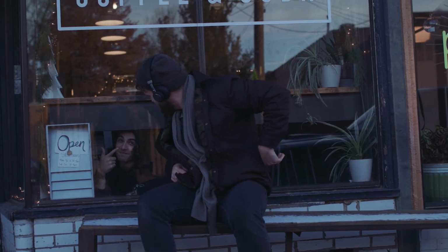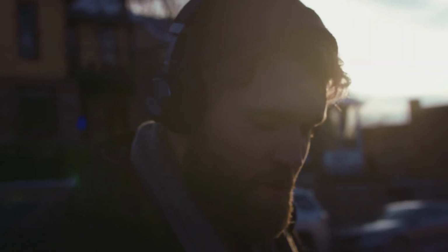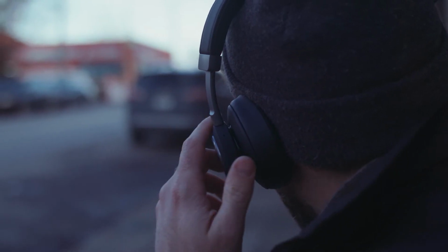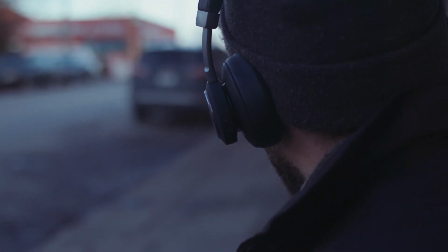Connects really easily to your phone. Does take phone calls, and it has a good microphone in there for you to talk on the phone if you like that sort of thing. But when you're connected to Bluetooth, you can hit the noise cancellation button. And this is active noise canceling. This isn't just isolation, although they do isolate you. The noise cancellation works really well for the cost.